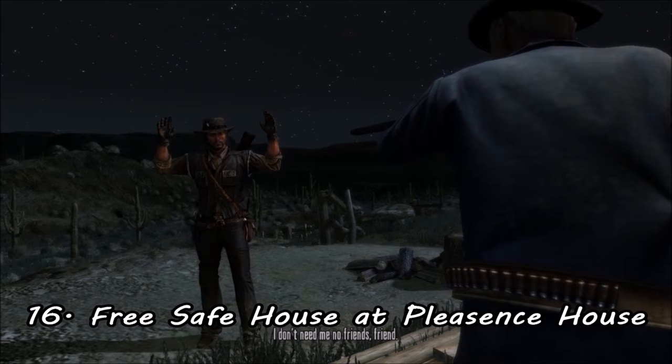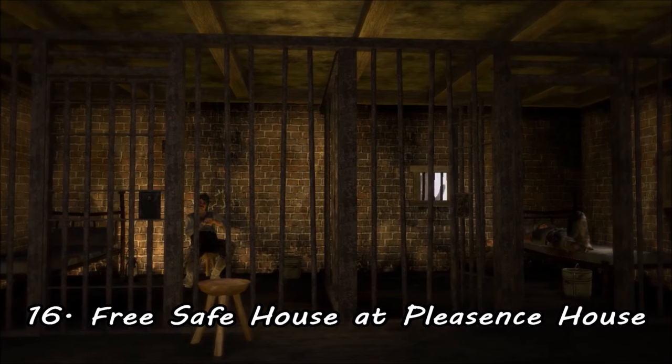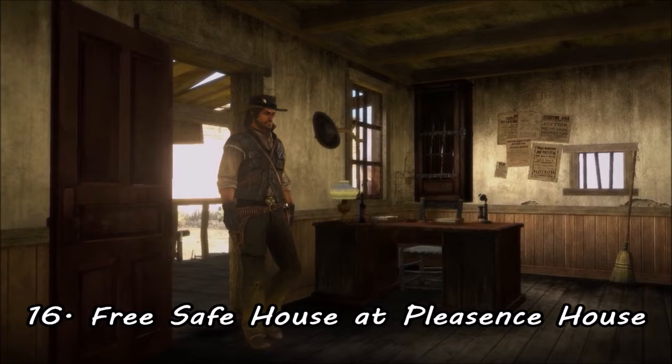To unlock that stranger mission and get access to the Pleasance House, you have to first do Leah Johnson's first mission in Armadillo.